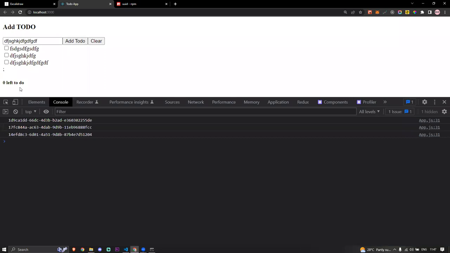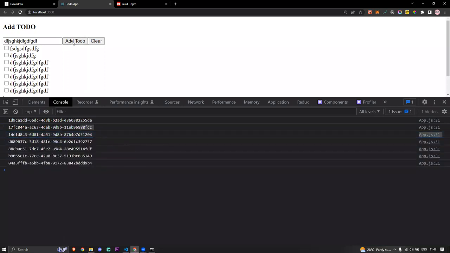So this is how these things are working. You see, each and every time we are generating a new unique ID for the app. So that's it, it's not having any issue now. Everything is fine, but the thing is, we are adding the to-do, and you see this is not clearing, right? This is not a perfect user experience.